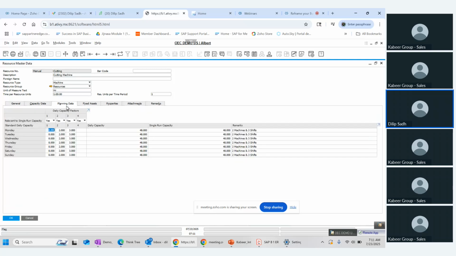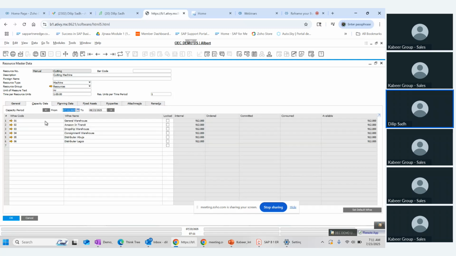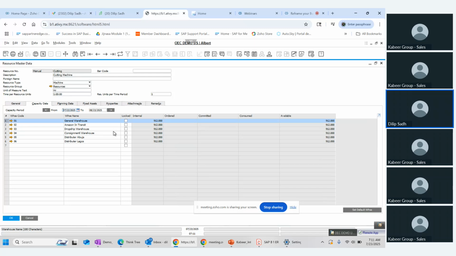And then here we can define different types of data. We can do capacity planning. So how busy is each resource actually? So you can do the entire resource planning in SAP. These are the 5 dimensions of capacity planning, which is very important from the perspective of capacity planning and production scheduling.